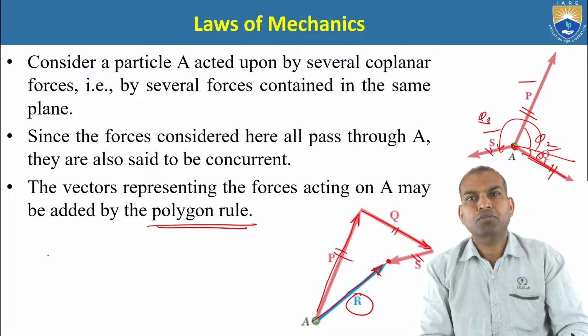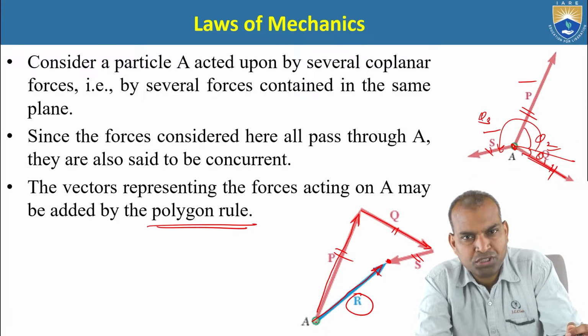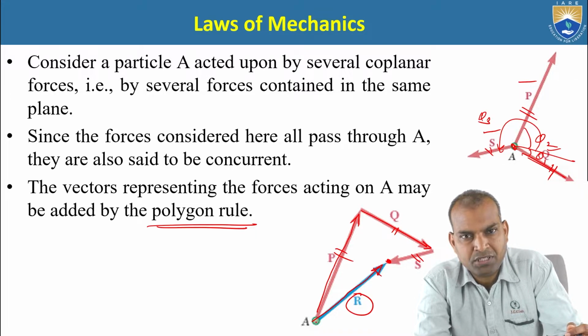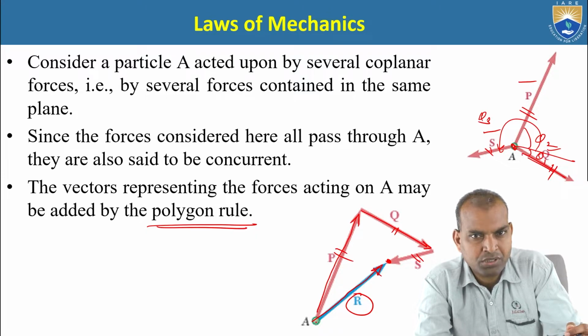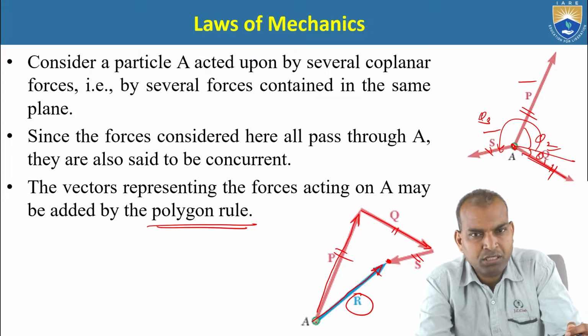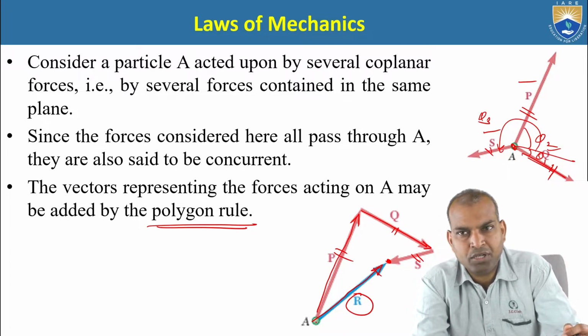Okay. So the limitation of our Polygon Rule is, if two forces are acting, it can't be applicable. If more than two forces are acting, the Polygon Rule is applicable. So for two forces acting on a particle, to find the resultant force of those two forces, the simple method is the parallelogram law. And when more than two forces are acting on a particle, the graphical method of finding the resultant force is by using the Polygon Rule.